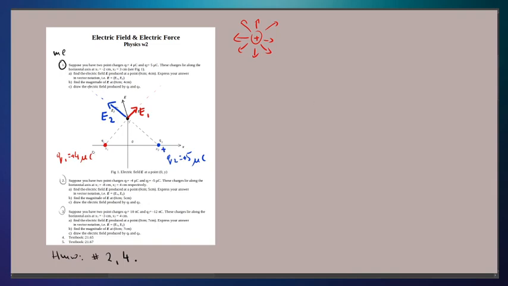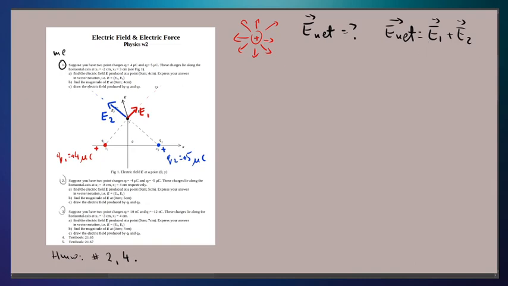Okay, so now that I have the directions of both of these, what I want to do now is find the sum of them. The sum of them is going to be a field, well, E net is what I'm after. So let me state this here. I want to find E net at the point of interest, and that E net is the sum of the two fields. So I have E1 plus E2. Now these are vectors, so I'm going to have to add these two vectors to figure out what's going on.